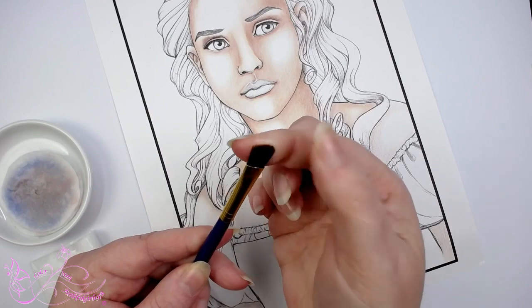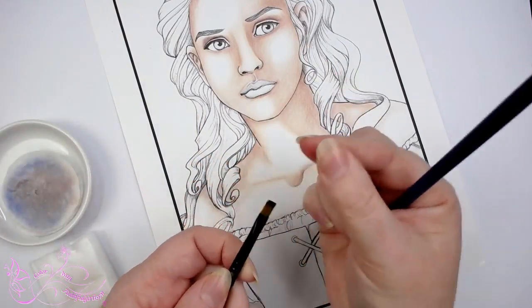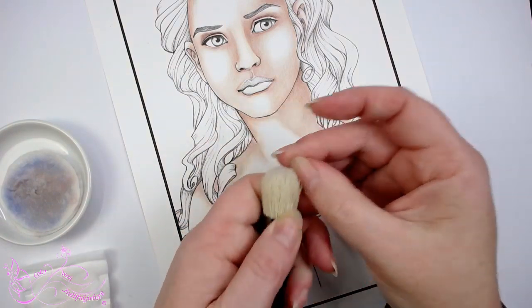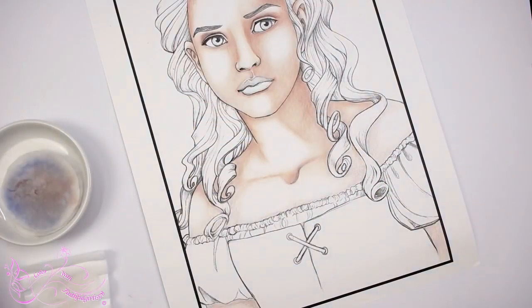This is just a filbert flat brush. It's not cheap. This one's a rounded, filbert is a rounded end, but I've also got a square flat brush too. It doesn't matter really, just as long as it's a soft brush. A stiff brush that you would use for, say, acrylic isn't going to work as well. I actually don't think I have a cheap acrylic brush here, so I can't even show you what I mean. There we go, this brush has got hard white bristles, and the oil doesn't soak up properly and it will just blob your page. So you want to make sure that it's something really nice and fluffy and soft.